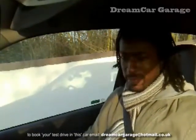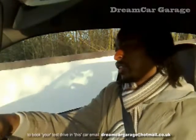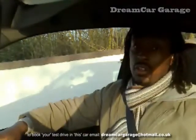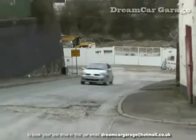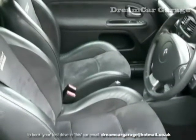Not only does it handle well, it makes you want to drive the car faster. It's really great. Back at the beginning — what do you reckon, Dreamcar Garage? The Clio 172 is most definitely worthy of its ancestral line and, as such, more than lives up to its heritage. It's fast, handles fantastically well, and has enough creature comfort so you don't feel like you're paying penance for all the fun you're having.